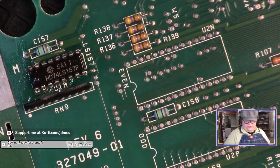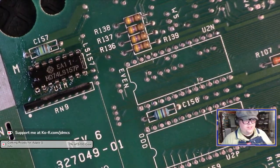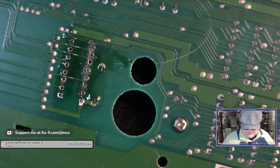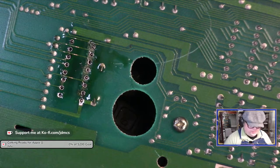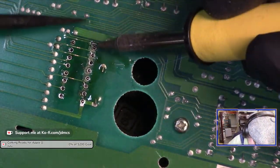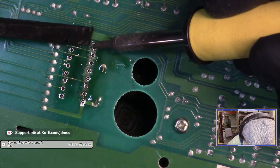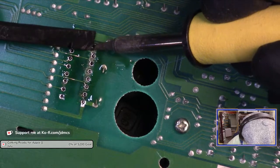Actually, maybe I don't know that I can really get down there. Spudgers are cheap. Except I'm picky about my spudgers.